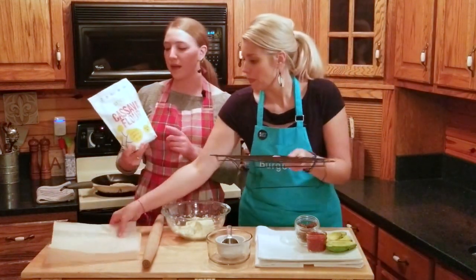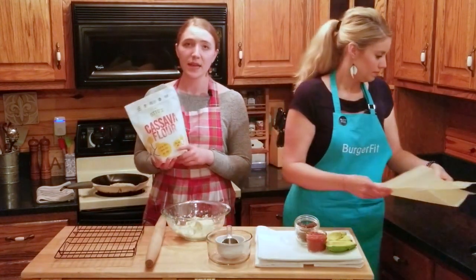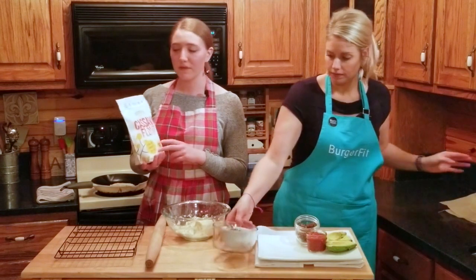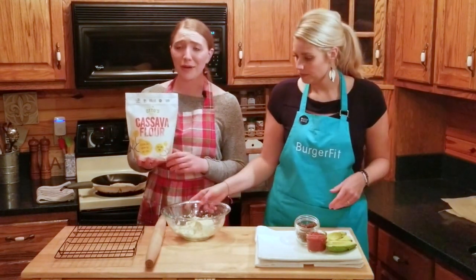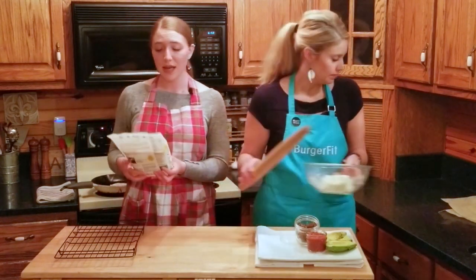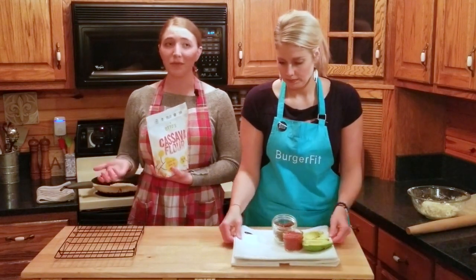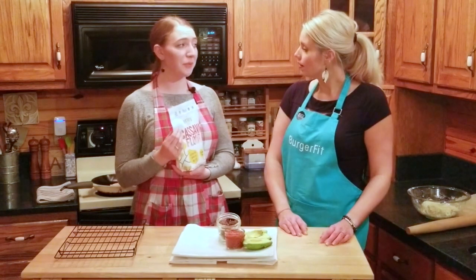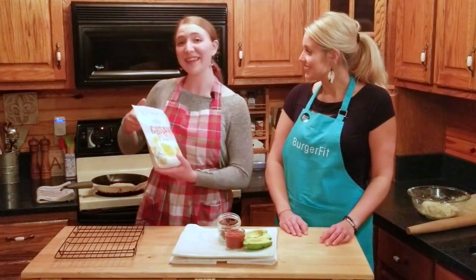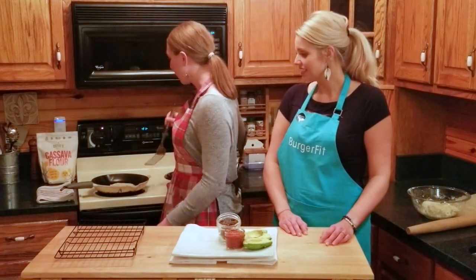And this is the brand of cassava flour that I use. It's Otto's Naturals. Like I said, I've gotten it at Publix. I get it off of thrivemarket.com. Paleo, gluten-free, grain-free, nut-free. It's vegetarian. And cassava is actually just ground yucca root. So it's a root vegetable ground all the way into a powder. And so you're basically eating vegetables when you eat this. But because it is so starchy and has lots of carbs, you want to restrain yourself, but it'll be hard to, that is for sure.